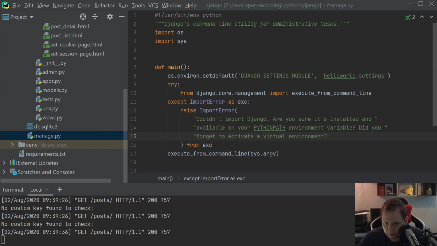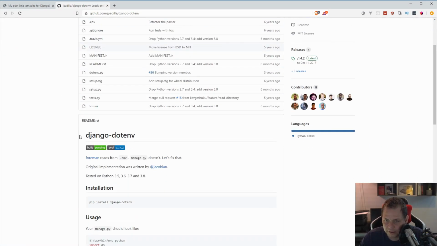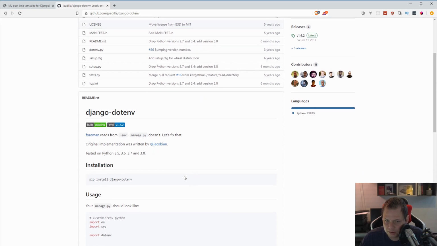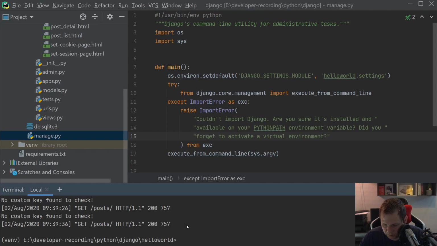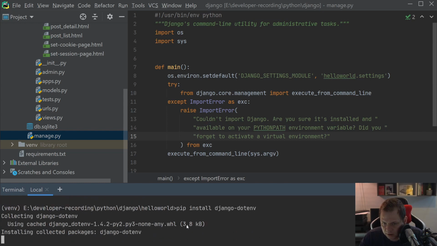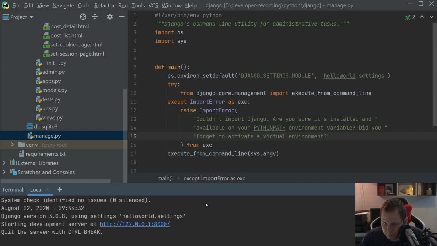And we're going to install it. This friendly person here has created the Django .env environment, so we can just say pip install django-environ, and that's what we're going to do. So let's go into the editor here and stop the application, pip install it, and when it's installed we are ready to start up the server one more time.